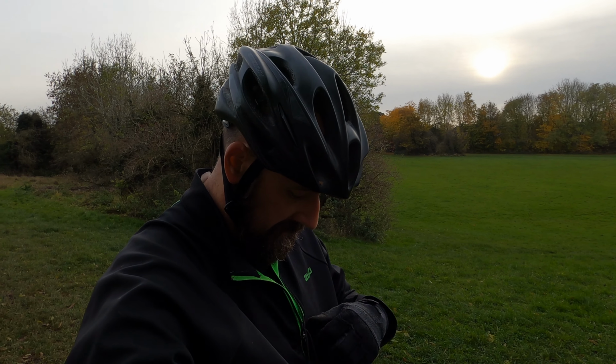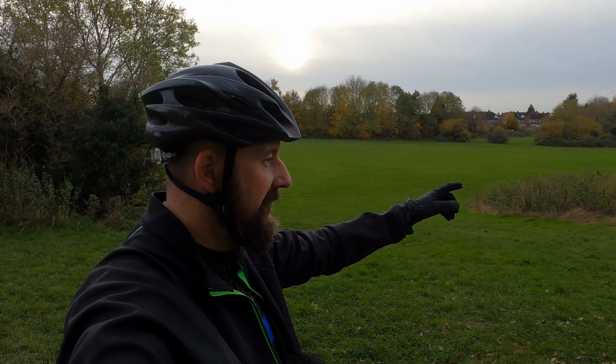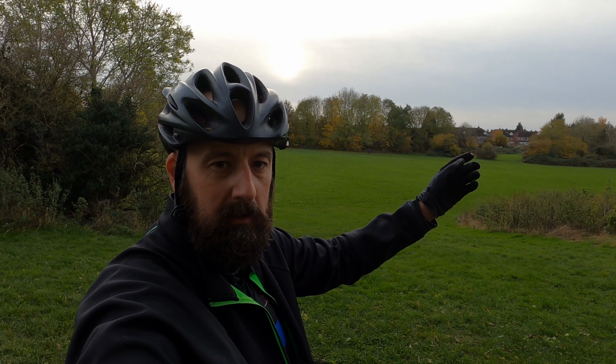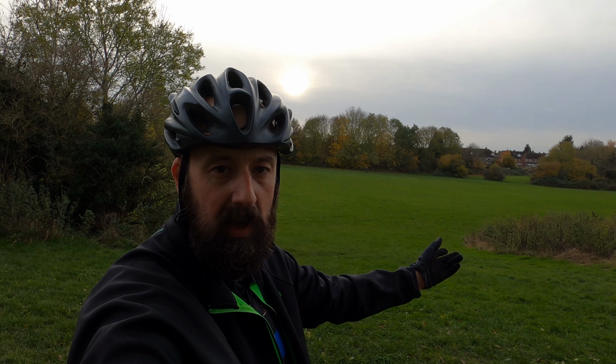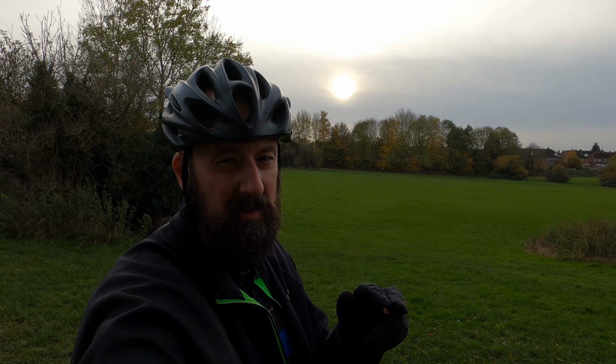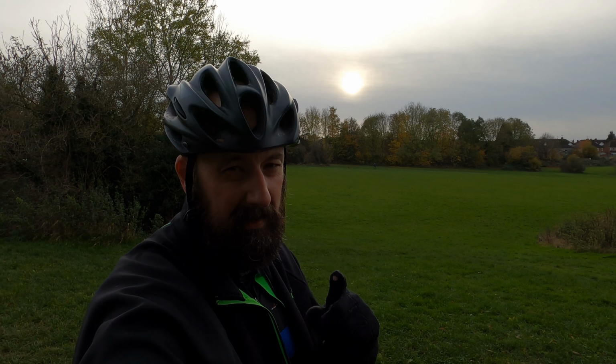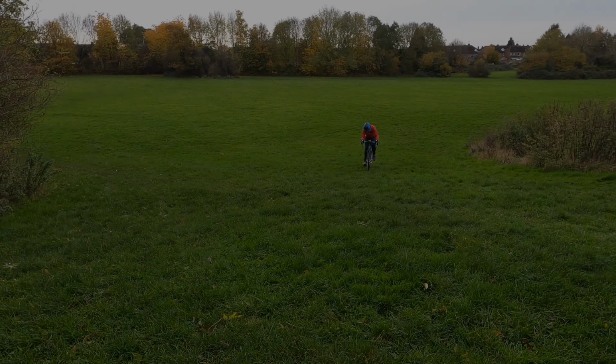I've got some cones under here so we can practice our sprint starts. We've got off camber bits here, dismounts, flying mounts, all of the above. So let's get on with it. Let's do some riding, let's do some practicing, and hopefully Sunday's race is going to go all right, because it's my first ever one.